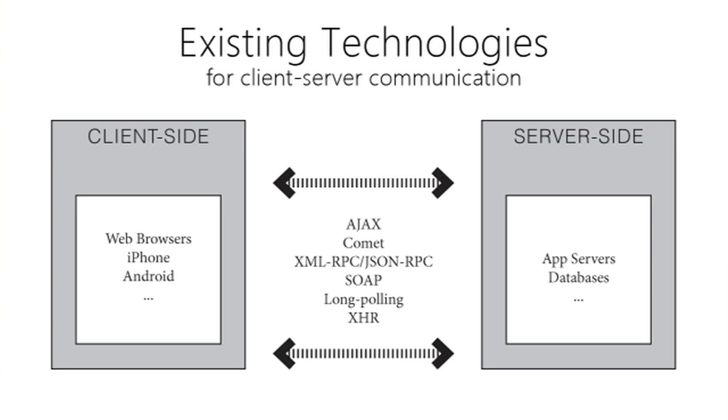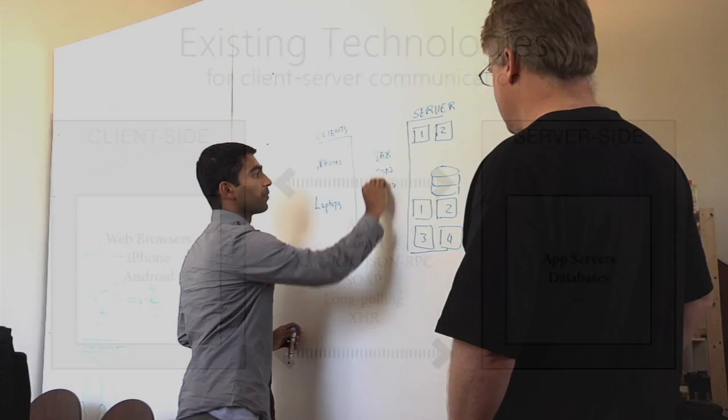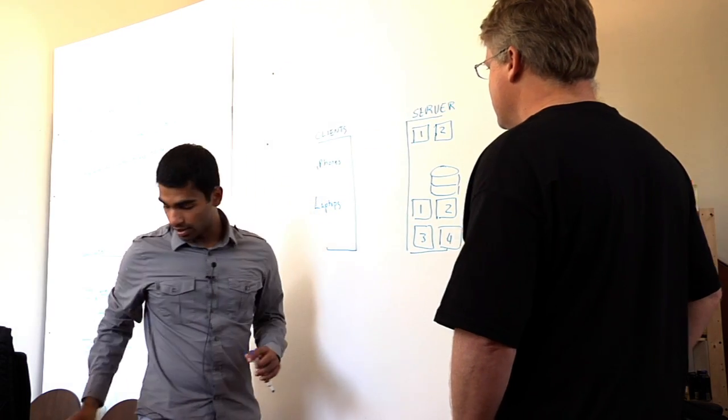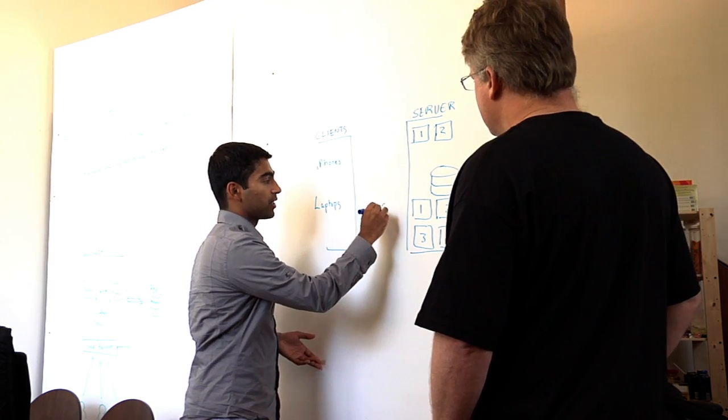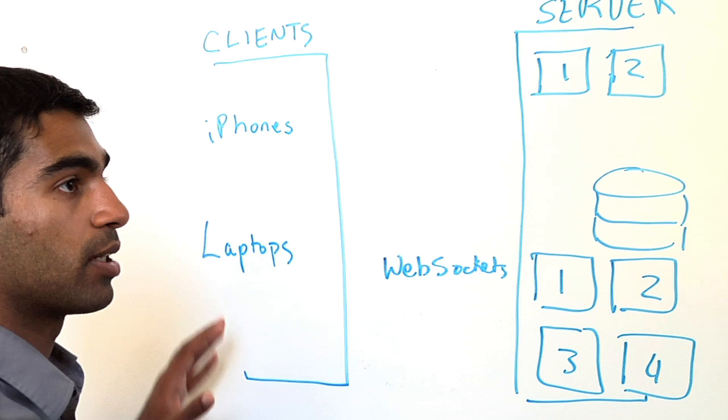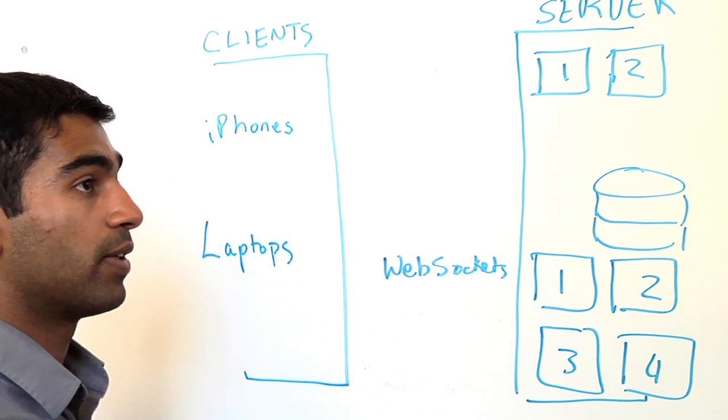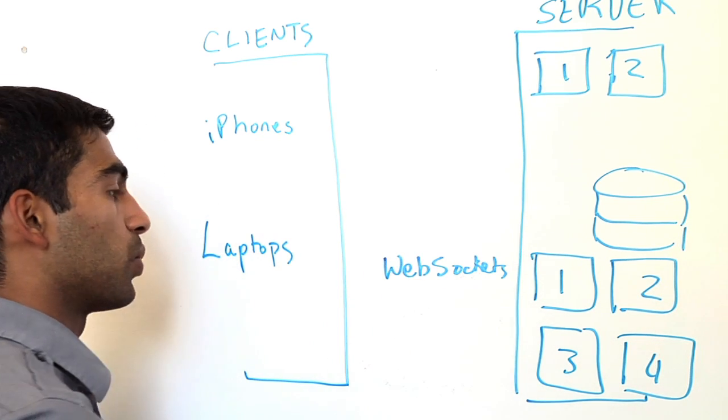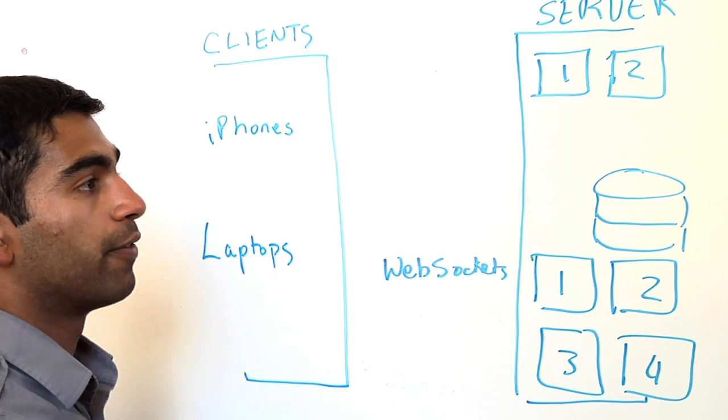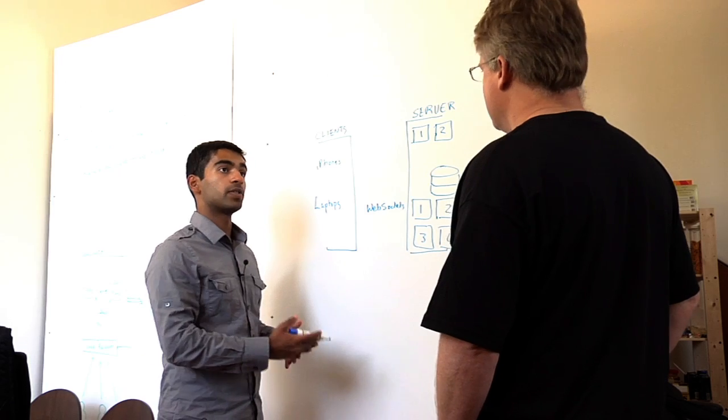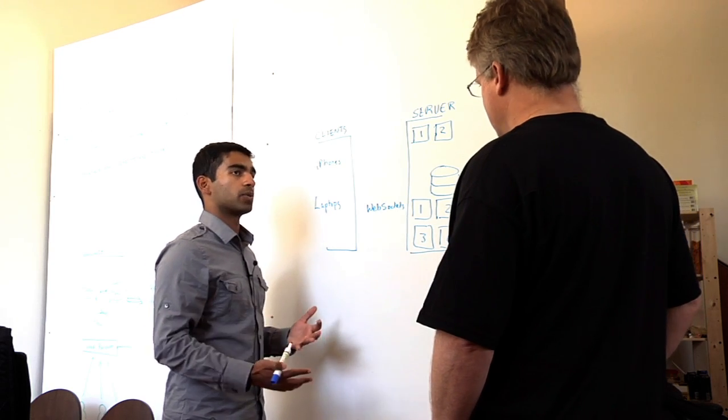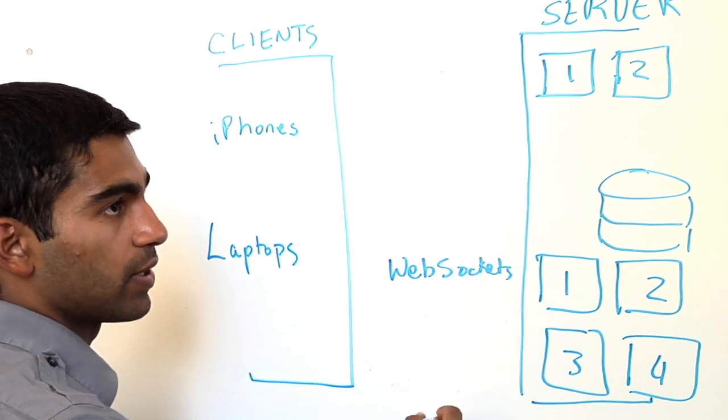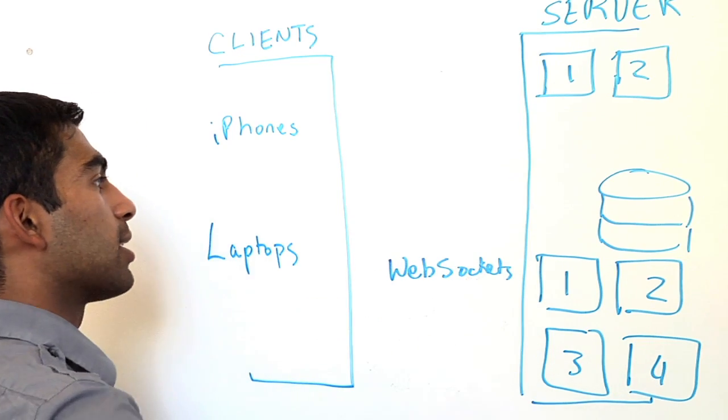You've got emerging technologies that do a better job of this. You've got lower level stuff like WebSockets. WebSockets makes things a lot easier, killing things like XHR and long polling. But on top of that, you could be using WebSockets right now. We're talking about the present, since now it just is available. We could be using WebSockets, which are slowly being rolled out. Chrome supports WebSockets. Firefox is going to support WebSockets very soon, and across all the other browsers. All iPhone, Android, everything supports WebSockets. It's a beautiful technology. And you've got other different stuff to enable it.